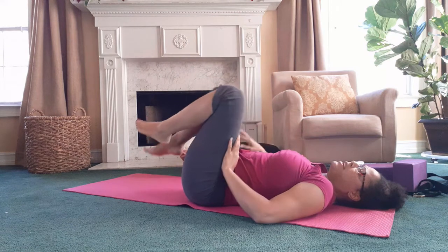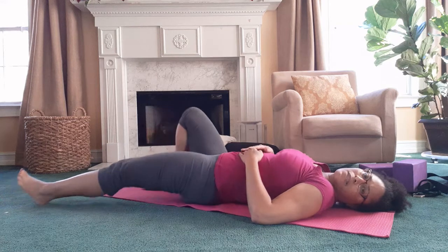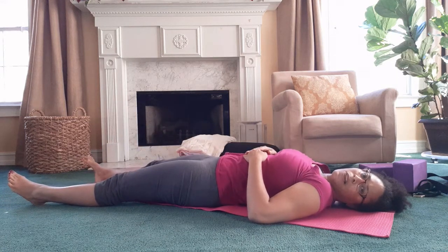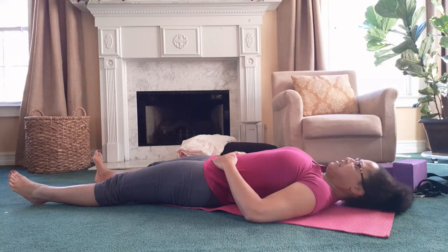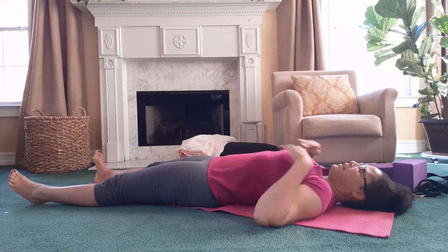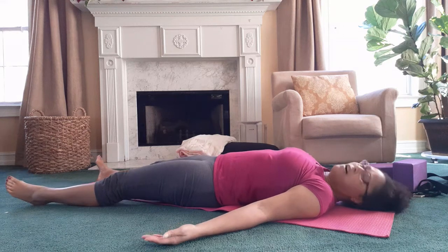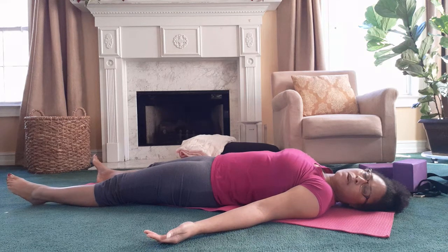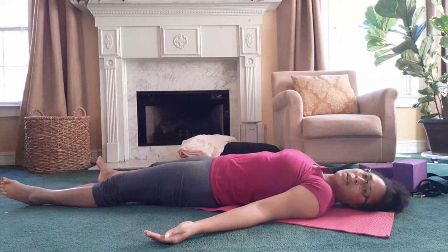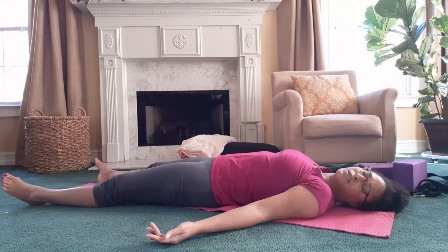Let's exhale and release. Take the right leg to the right side of your mat, the left leg to the left side of your mat. Let's lift the head, chin coming to chest, and lower it back down. Hands are coming to your sides, open as a gesture in surrender. You may want to use a blanket at this point, or put a pillow under your head, or even an eye pillow. And we're just going to rest here for a few moments in Savasana.